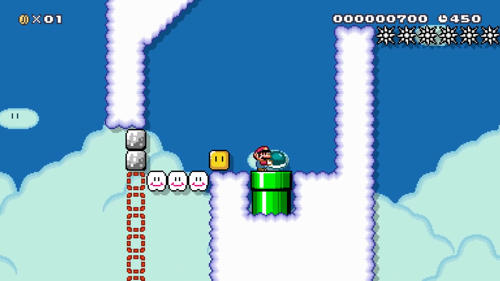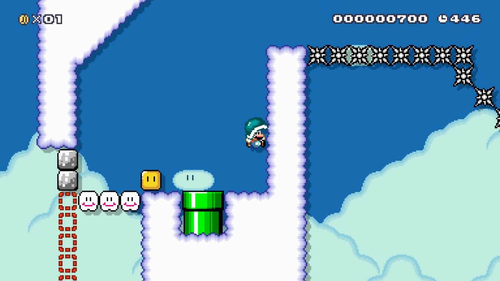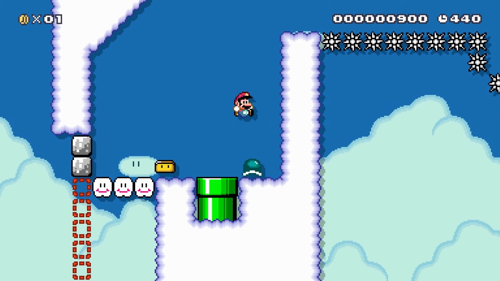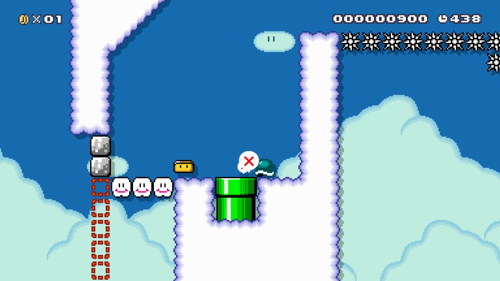Oh my God. Okay. What the hell is this? First off, how do I get up there? Whoops, whoops, whoops. Oh God, please don't kill me. Please don't kill. Dang it! Come on! I needed that and it killed me.